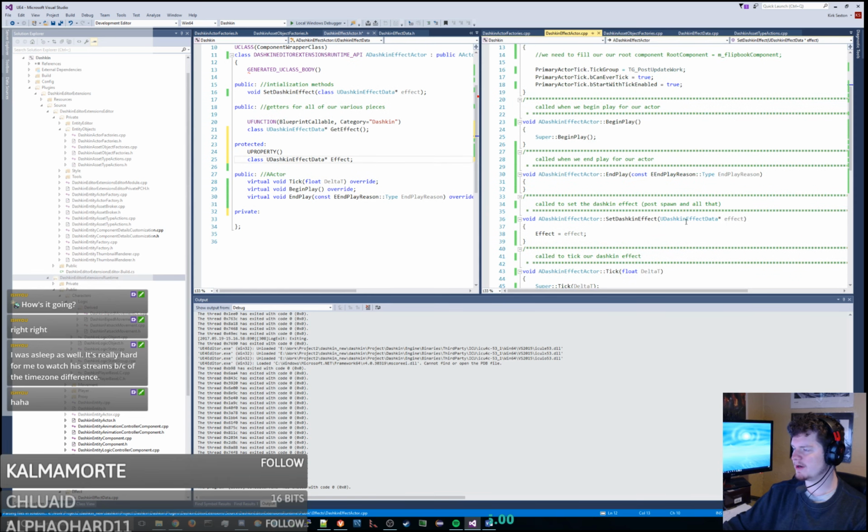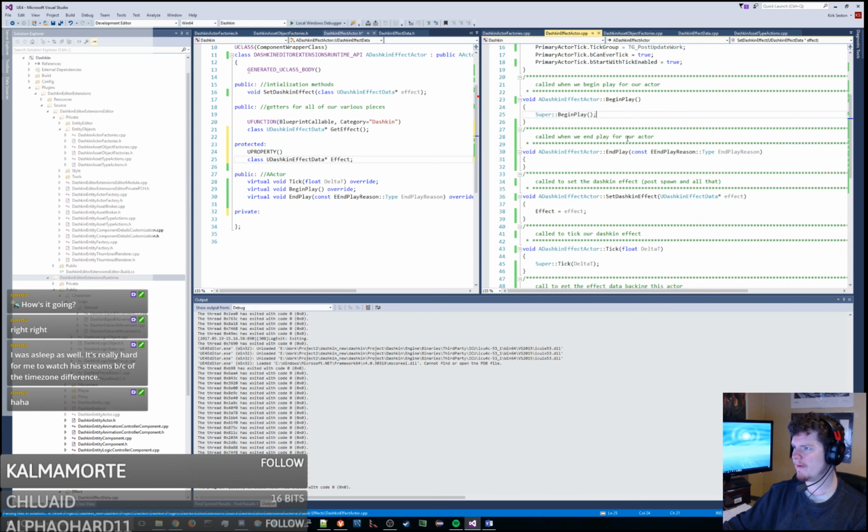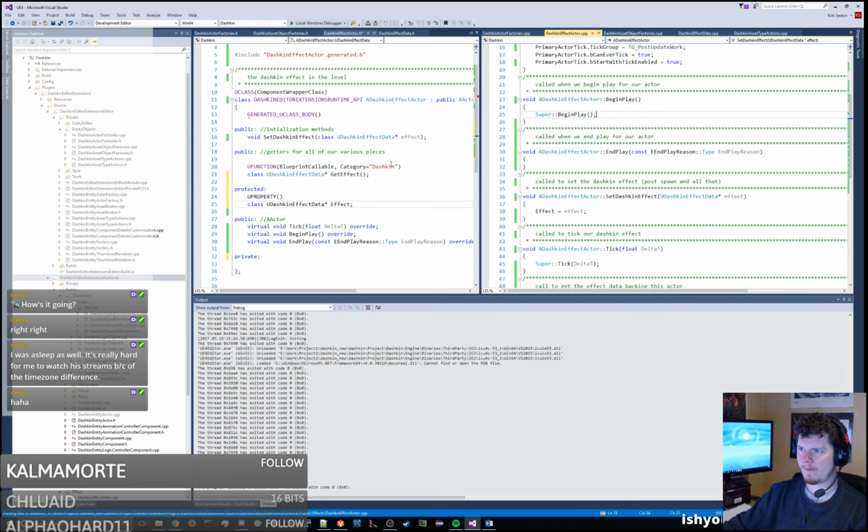And inside of our begin play, we'll just do things. So maybe this set Dashkin effect is just not really something we care too much about. So, okay. We need to make this something we can edit.